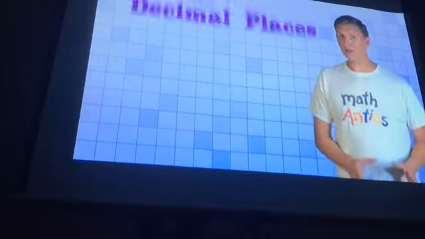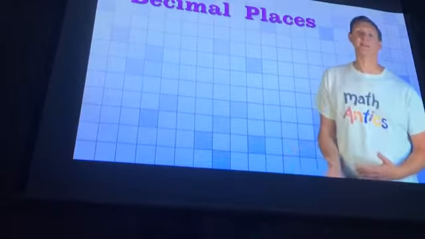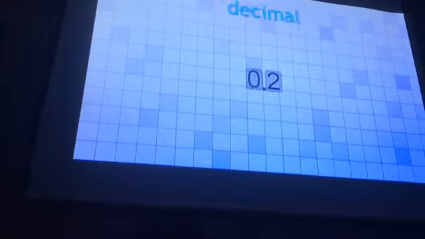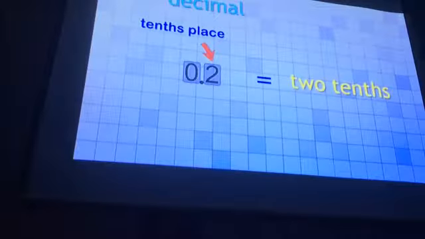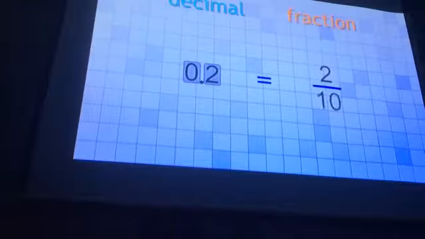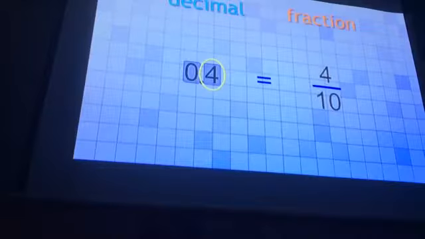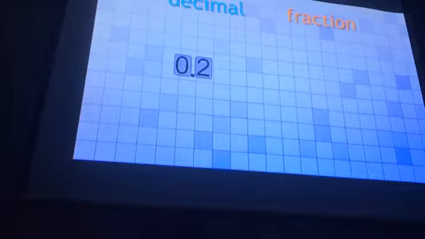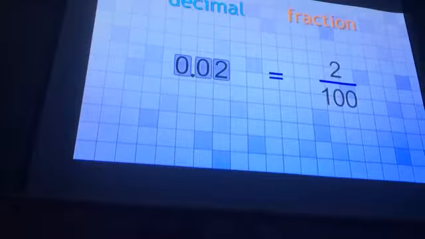Okay, so now that you know how decimal places work, let's talk briefly about how we can show their place value and how we can write decimal numbers in expanded form. A digit's value is determined by the place that it's in. So, if a 2 is in the tenths place, it stands for 2/10ths, which can be written with the fraction 2 over 10. If a 3 is in the tenths place, that stands for 3/10ths, or 3 over 10. If a 4 is in the tenths place, that stands for 4/10ths, or 4 over 10, and so on. And just like a 2 in the tenths place stands for the place value 2/10ths, a 2 in the hundredths place stands for the place value.